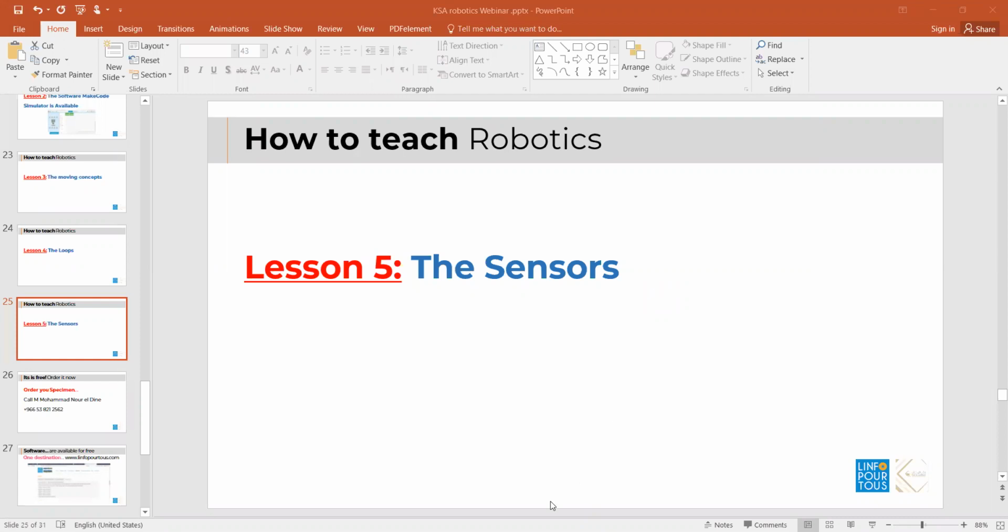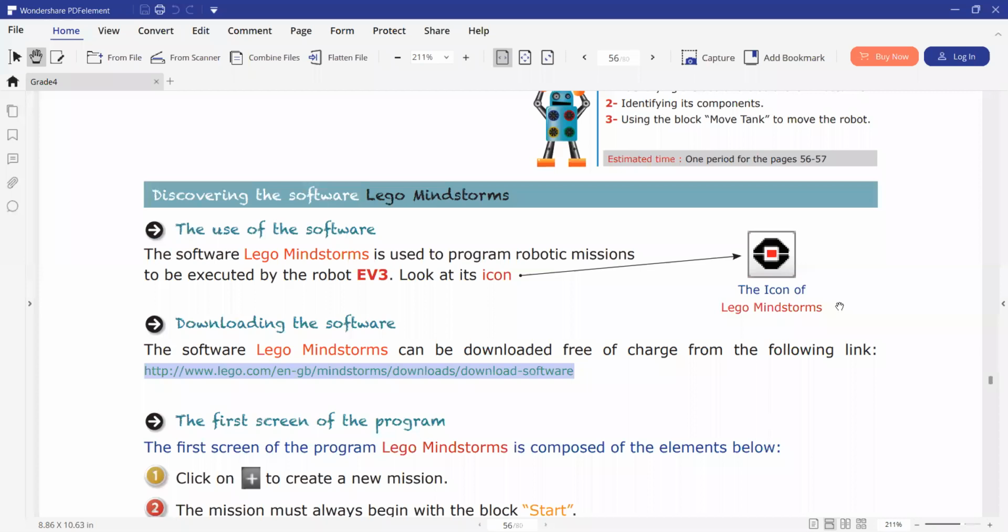So right now I will try to link you to the book of the first level of grade 4, to show you that really it's progressive, it's educational. If your students have the book, you can share with them the online flip book.